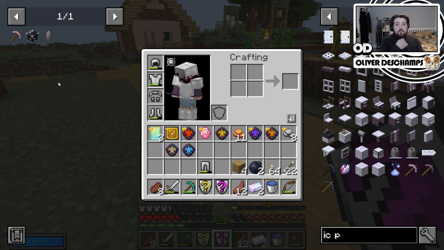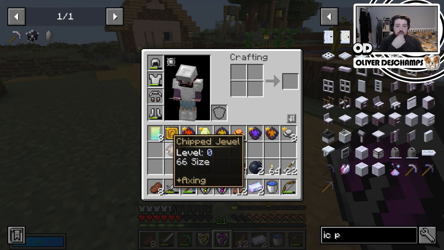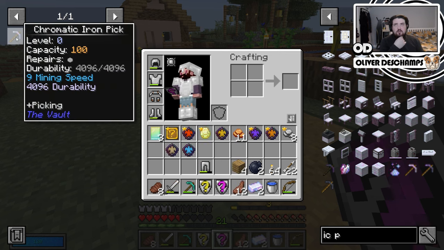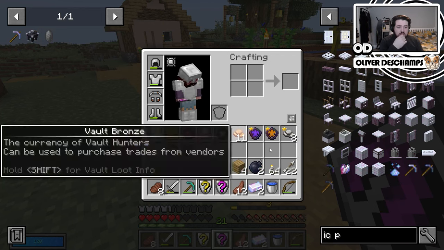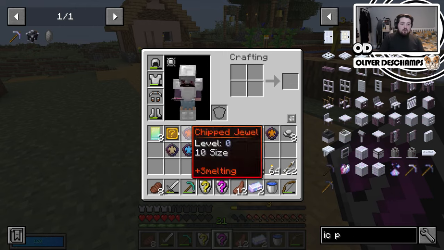So jewels can be put onto picks. You see it says capacity on this pick here. So capacity 100. So for example, this is size 66, so that would leave 44 left on the pick capacity. So you can kind of get them into something that you want them to be. Oh, this is so good.